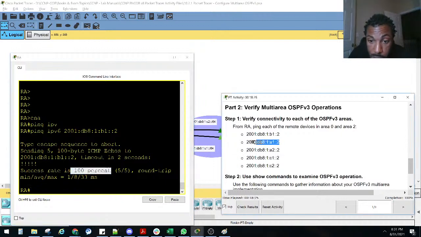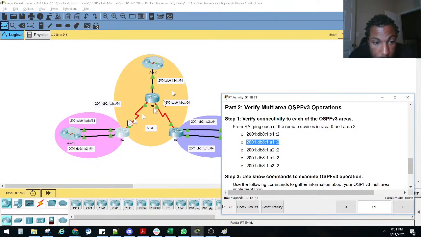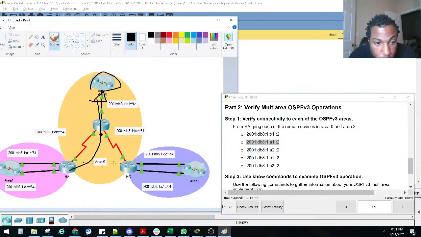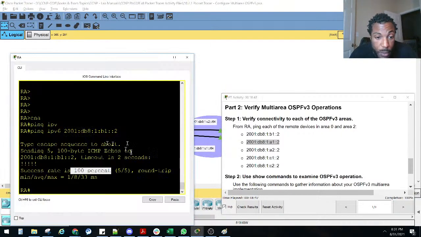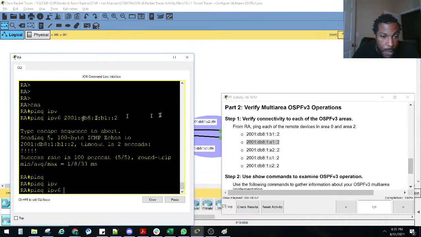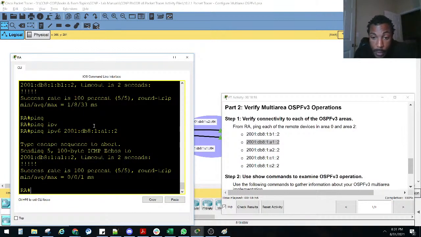Let's do the same thing on the other ones. Pretty sure they'll work, but we'll see anyway. Who is A1? So A1 is somewhere in here. Let's see. That's A1. The other one's going to be A2. So we're going to be pinging that way, pretty much, from here to there. Somewhere in there, using this interface right there, or whoever that neighbor is. So we go there and then ping IPv6 and then the IP address, which is that right there. Paste. We got a reply. So we're good to go there.